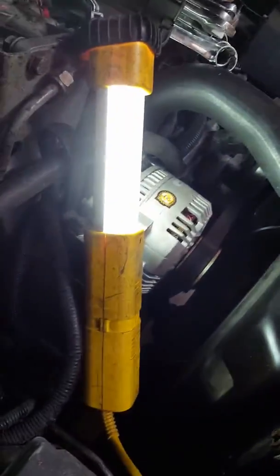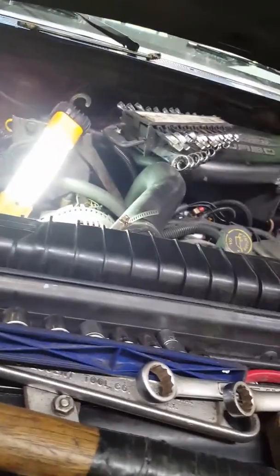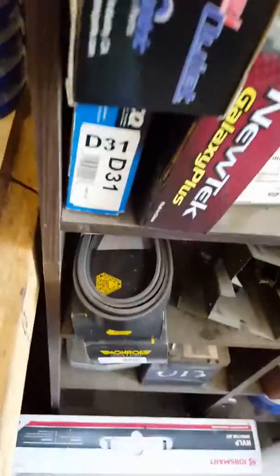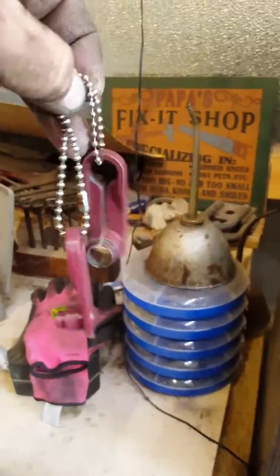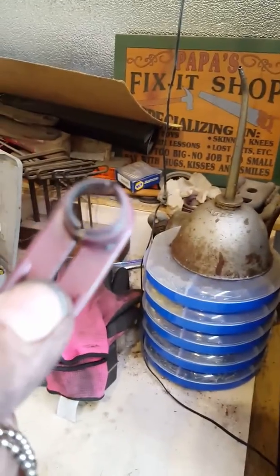So I thought, well, I live 30 minutes from town. We're back here in the sticks on this farm. Excuse me. And I thought, man, I got to have something laying around this place that I can make one of them stupid brake or quick disconnect fittings out of. And I'm walking over here by my workbench, and I just happened to look down over here, and I found, oh, here's some other quick disconnect things laying here. This is the biggest one that I have. It won't work.